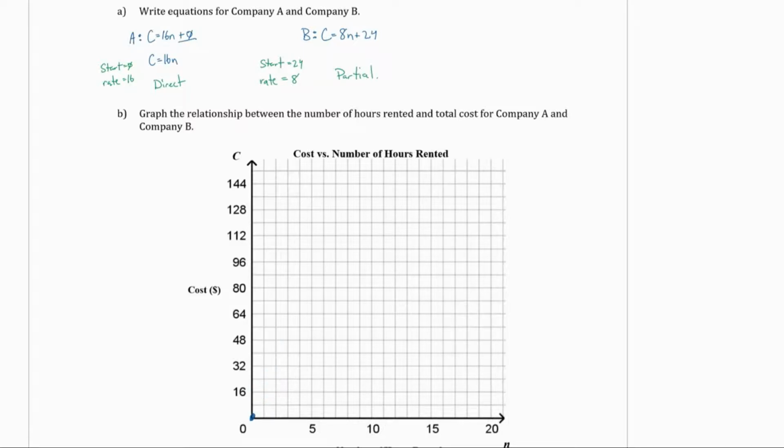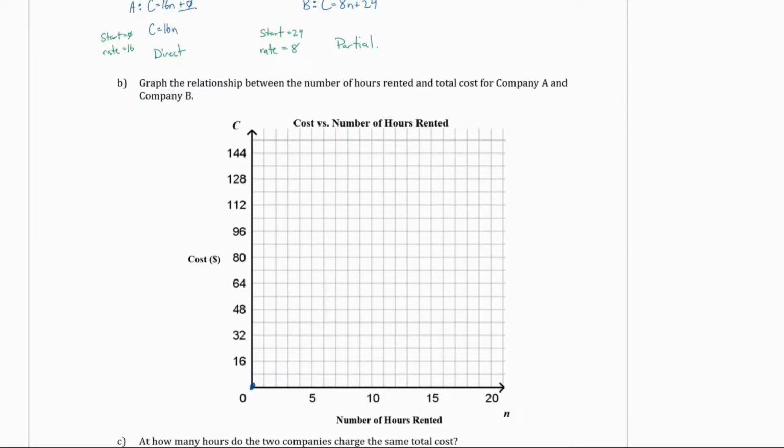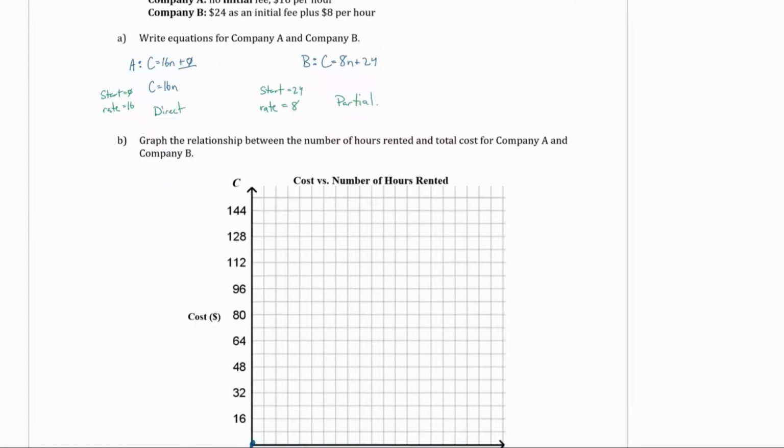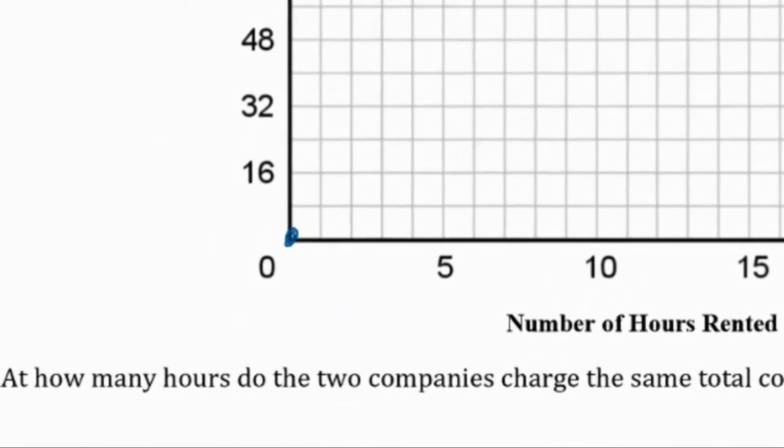Okay, now we have to think about the rate. In the last question, I went up to 5 and then 10 to figure out some other points. Let's see what it looks like if we don't do that and we just count by one. So it's $16 per hour. Okay, so let's get that in and then zoom in a little bit here.